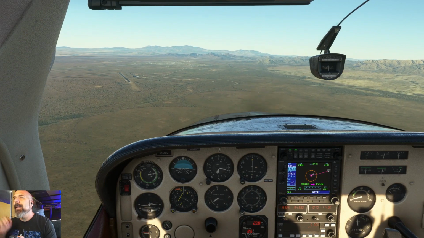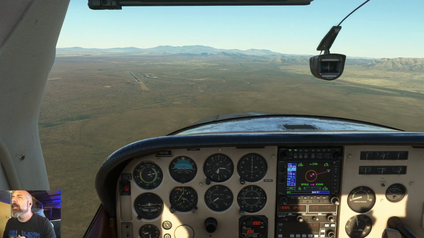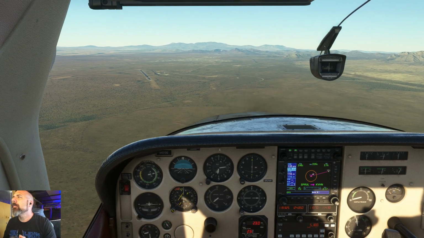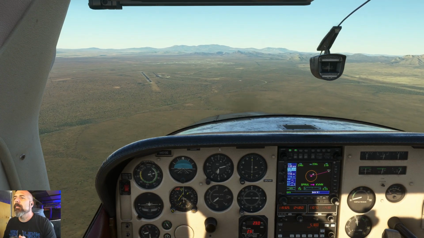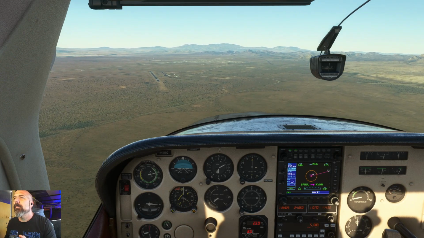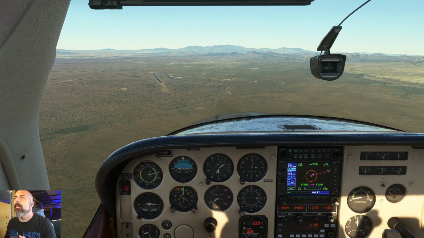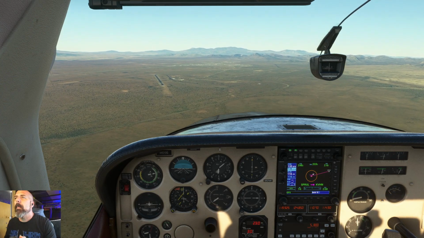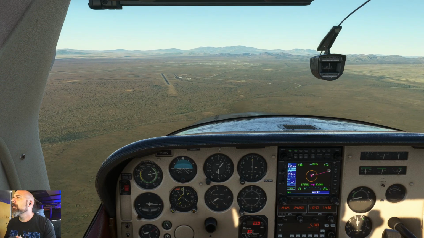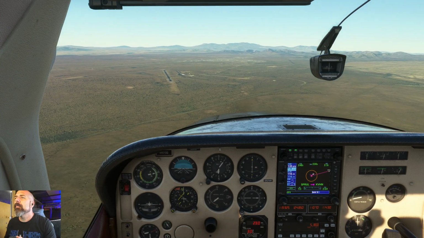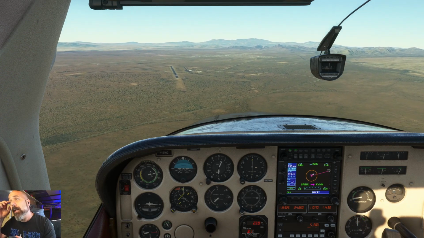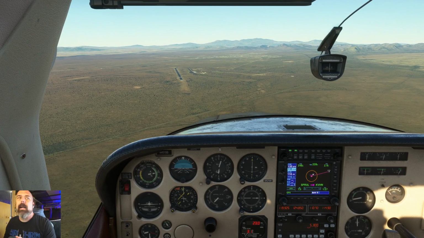There's the big city of Van Horn off behind the airport. Not gonna lie, I kind of wish that I was using the Google Maps because I would have liked to have seen what our house looks like.